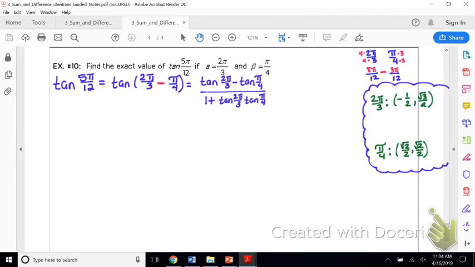Good. Now remember, which trig function are we going to need over here for this problem? Tangents, right? Look in the problem there. It's all tangents. So we know we're looking for tangent of, actually I'm going to do the bottom one, pi over 4 first. It's easier. So tangent of pi over 4, which remember is your y over x. And so when you take the square root of 2 over 2 divided by itself, we're going to get 1.